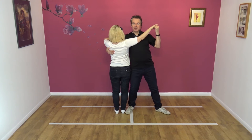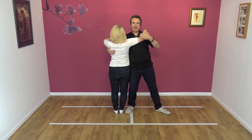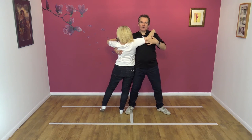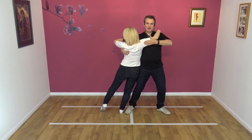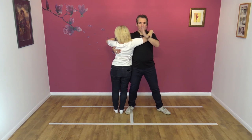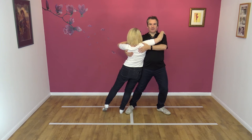So in this position, I'm going to go palm to palm, or Nikki's going to grab onto my shoulder, like so, onto my shoulder. And when we first start doing this move, I'm supporting Nikki here, and we just do a slight lean. Now, you'll notice my core is vertical. I'm just slightly stepping out on my left foot. My weight's on my left foot, and my body acts as a support for Nikki.